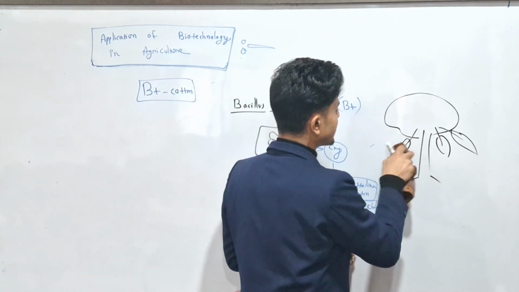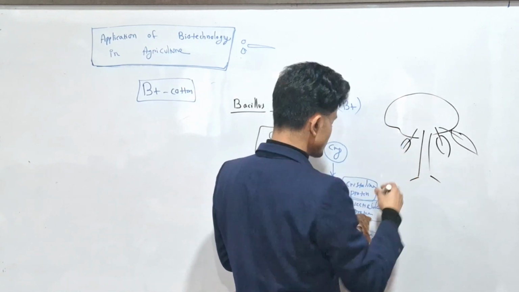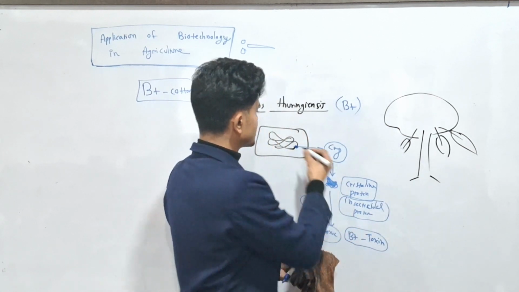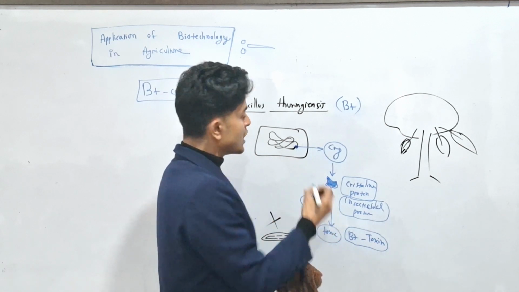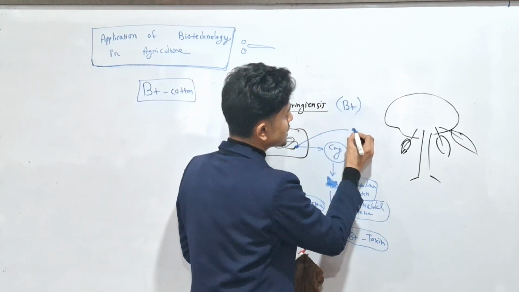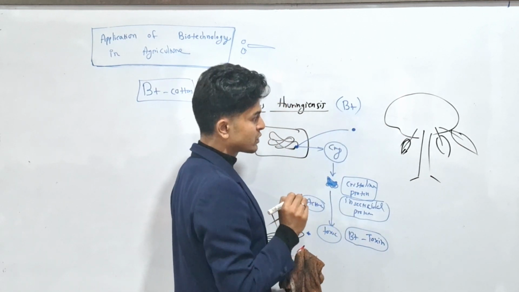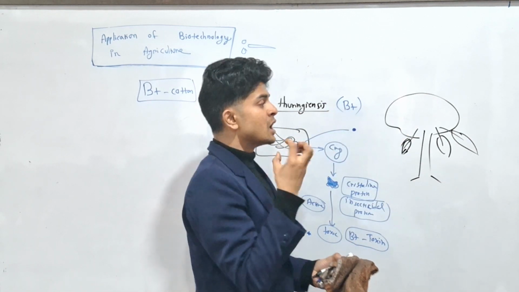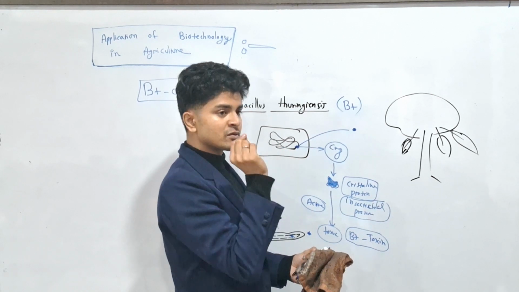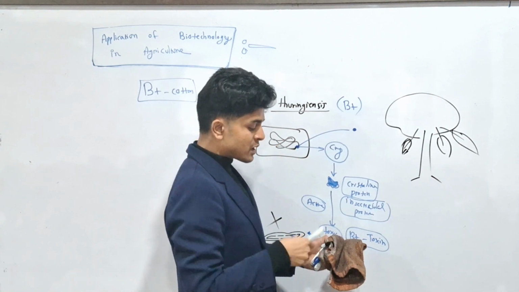In that plant we can now introduce our desirable gene, the cry gene. To introduce the cry gene, first we have to isolate it, and then we have to insert it in the plant body. Here we need a particular specific plasmid, which is mostly useful in plants. This is the Ti plasmid.